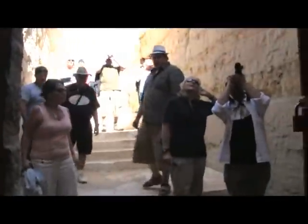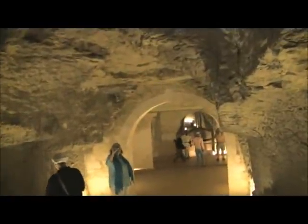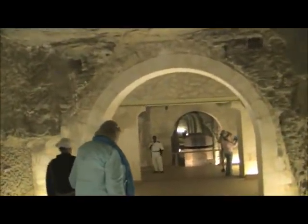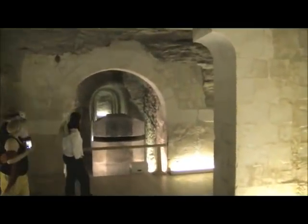Okay, we've just walked below ground, and now this is the entrance to the Serapeum, which is where there are more than 20 boxes. The boxes are made of hard stone, each one weighs more than 50 tons, and that's being very conservative. So as you can see, this area is hewn out of the bedrock.